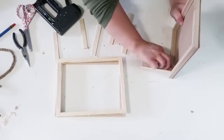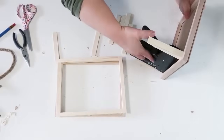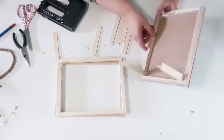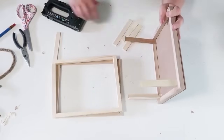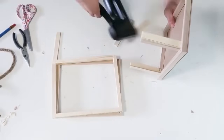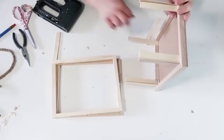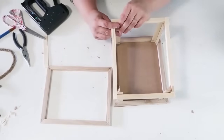So you can see here, I'm putting them in the corners. I'm going on one side and the other side so that every corner is covered with these sticks that we have doubled up. And I'm just using 2 staples on each and every single one. And now at this point, once you've got your frame, you're going to see that these are nice and snug and secure and really strong.